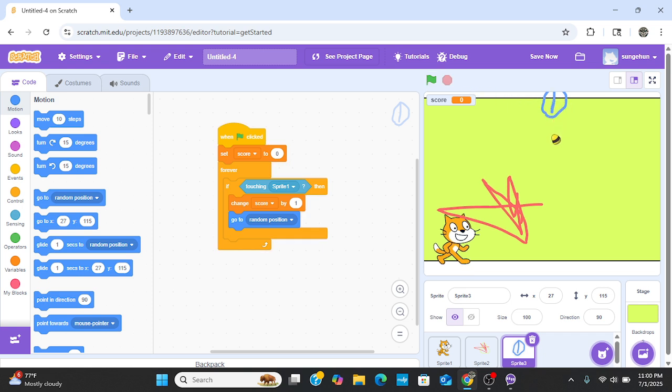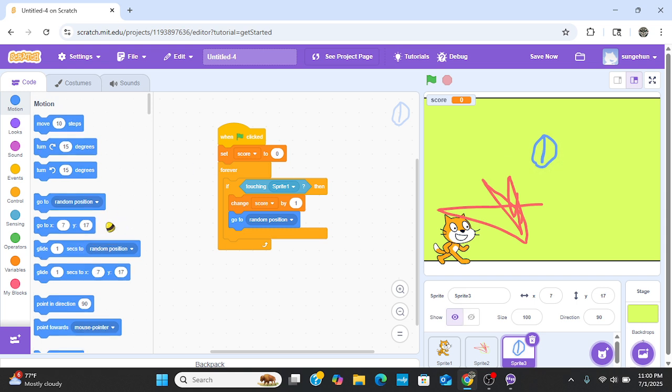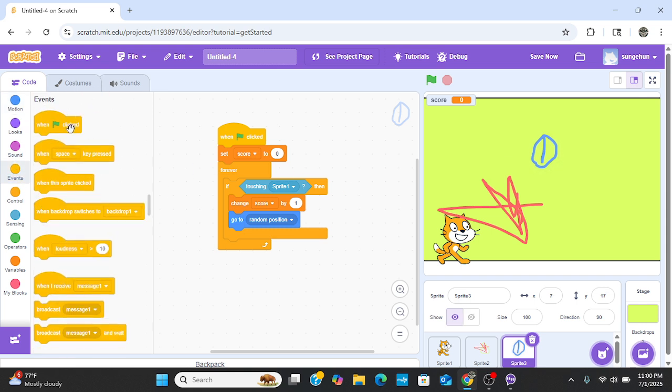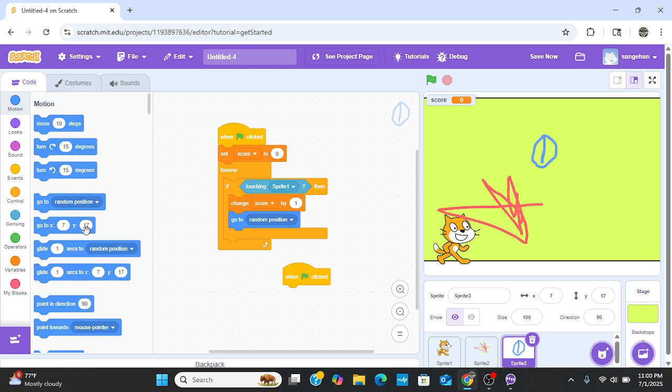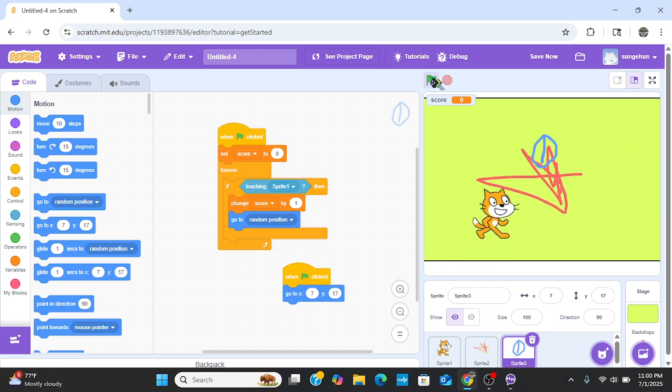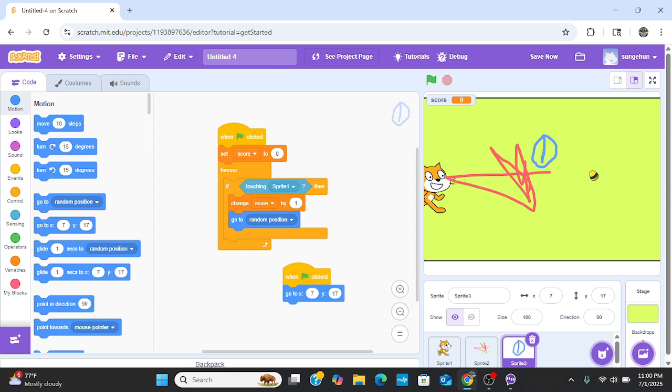So we want to make it so it always starts somewhere. I'm personally just going to leave it there, and we're going to go to this, and now it automatically starts there.